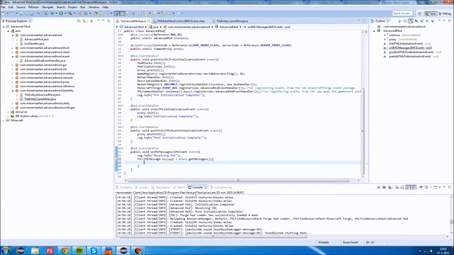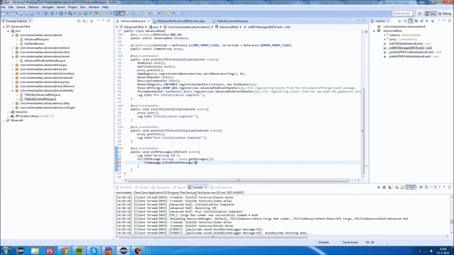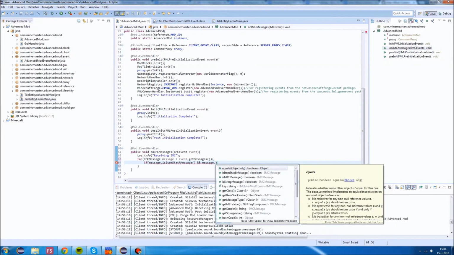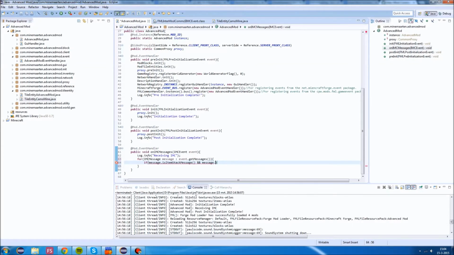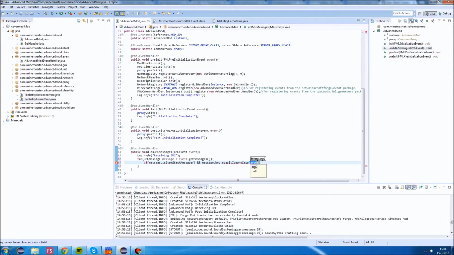Import that, and then we say if the message is an item stack message, and the message, just access the key right away then, equals ignore casing, so we're not bothering with uppercase and lowercase.